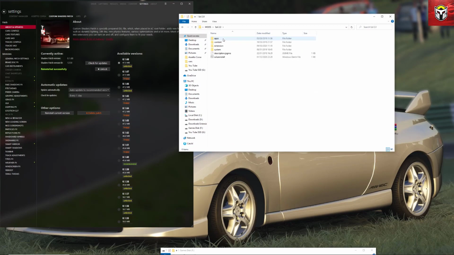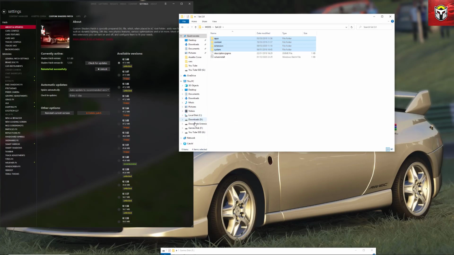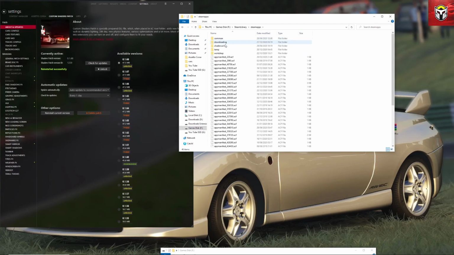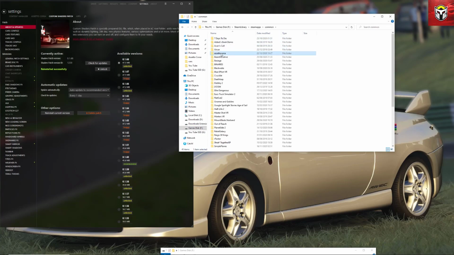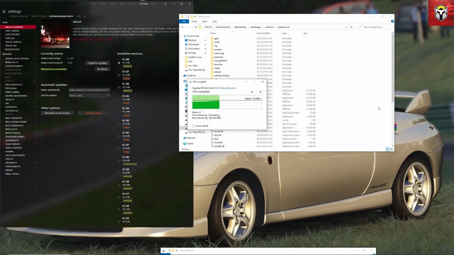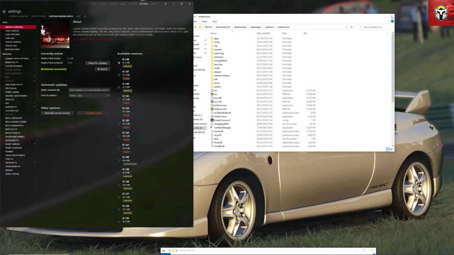Now we're ready to copy the new 2.0 version over. So going into the folder, the top 4 folders are the ones that you want to copy. So you right click and copy as per normal, and again we're going to go back to where we were before, into Steam Library, Steam Apps, Common, Assetto Corsa, and that's where your root directory is. So again, right click on some space and click on paste, and that will copy them over. Now it will say it wants to replace some files. Click on yes and replace those files, and that's it. You have the new Sol 2.0 version installed.